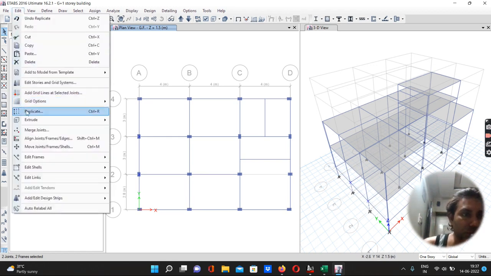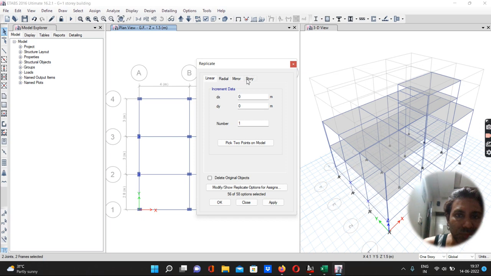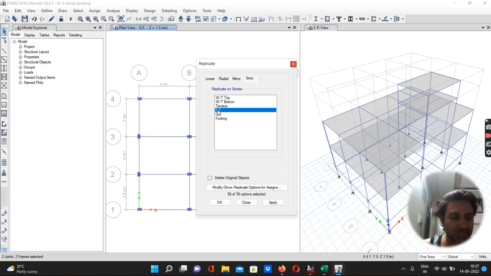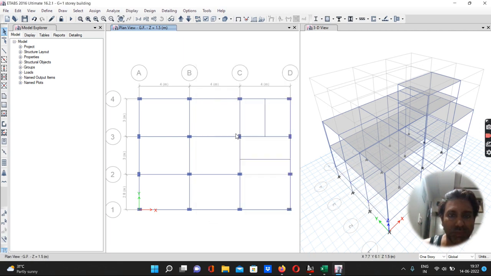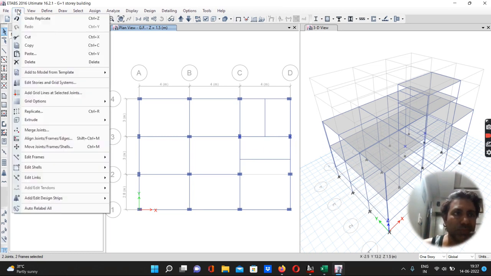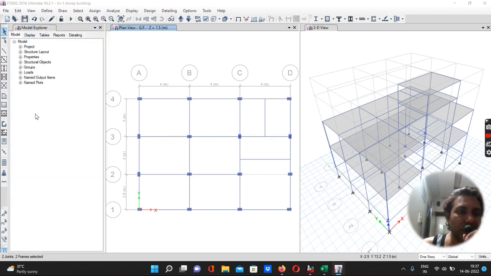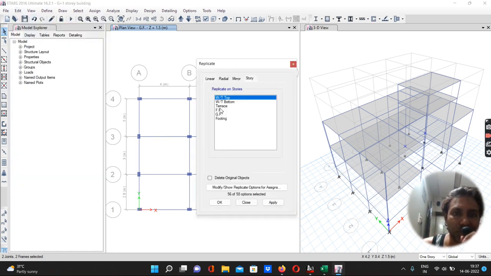Select this, edit, replicate, story, first floor, terrace floor. Similarly, these two. Edit, replicate, story, first floor, terrace floor.